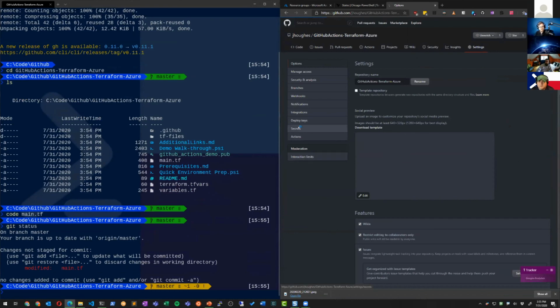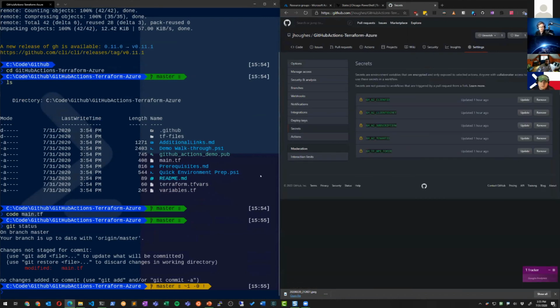We're going to come over to secrets. And I've got a prerequisites markdown file inside of the repository for those that are following along, right? This prereqs will list out the names of these GitHub secrets as they are actually referred to inside of our workflow. So if you want to be able to just essentially copy paste everything and let the actions run, you can just use these same names.